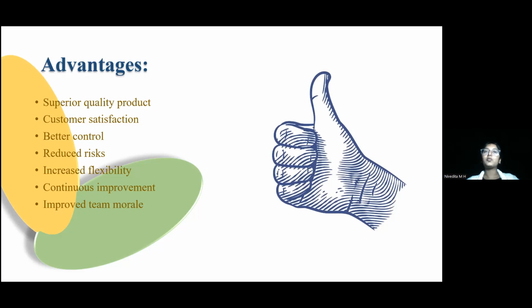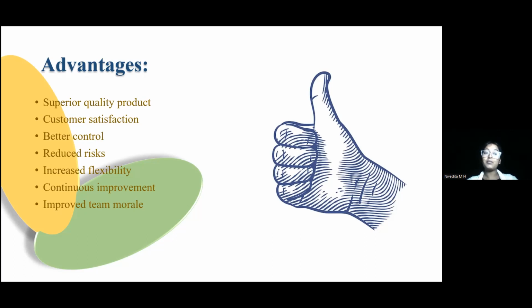But if we take the waterfall model, what happens there is the entire project is tested, like it will be given to the customer at the end, and at the end, what if he feels like something is missing, then we have to do the entire process again. So in that situation, there must be dissatisfaction. But in the agile method, most of the time, the customer will be satisfied because he is involved in the entire process. So, better control.